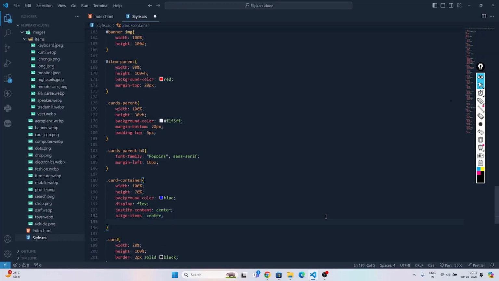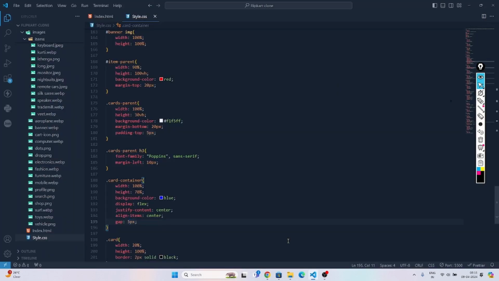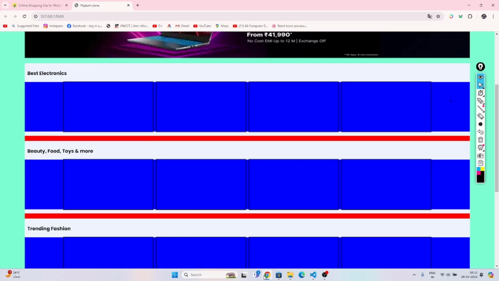And then just give them a gap of 5px, I think. It will be enough. No, it's not. At least 10px. Yeah, it's enough. It's good.